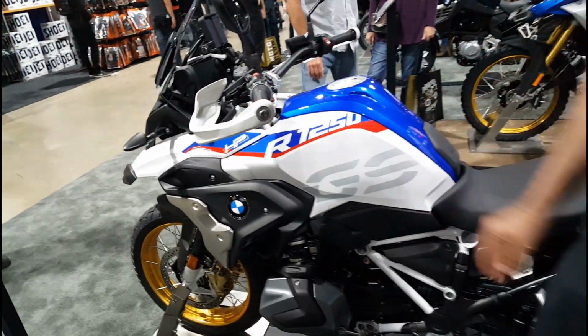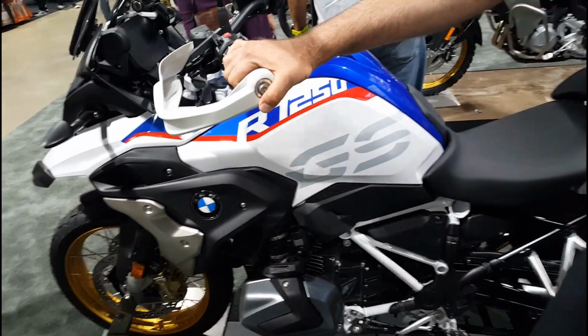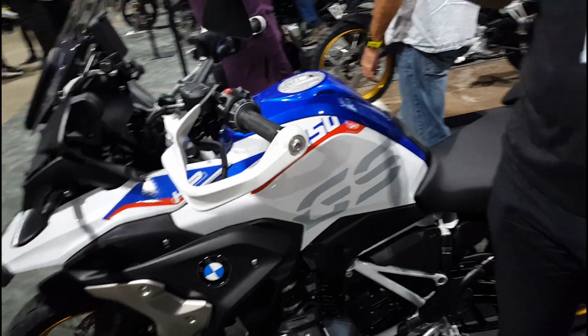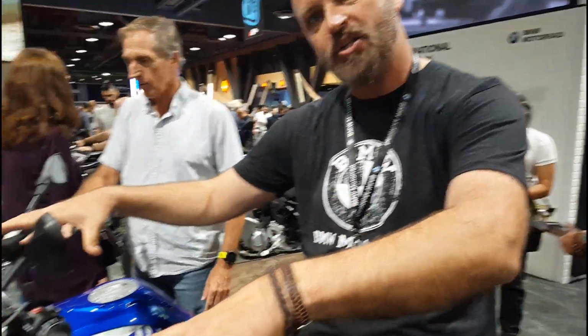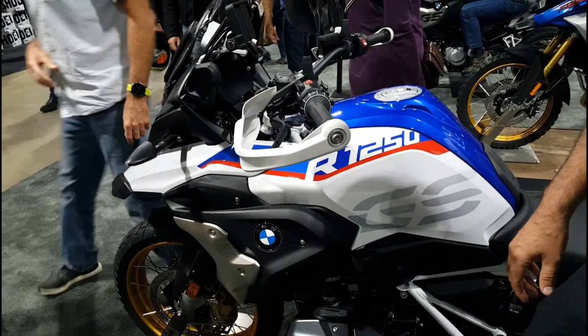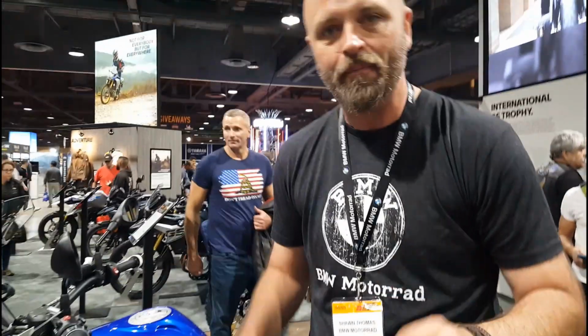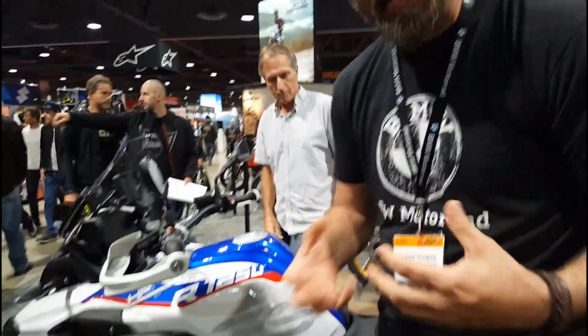First and foremost, one of the things that stayed the same on the GS through 40 years is the riding posture. Adventure riding is very popular because you put your weight centered on your hips. Your body posture is very relaxed. Your hands drape out and touch the bars. This is great for long and short distance riding. It's great for sport riding. It's great for commuting. It's a very well-rounded style. Of course, with GSs, you can also go off-road. Riders that want to take the bike off the pavement and go exploring.